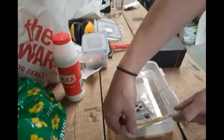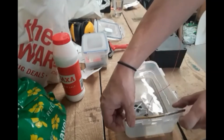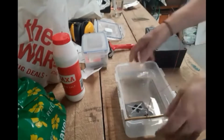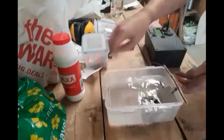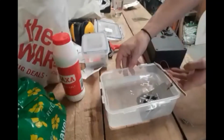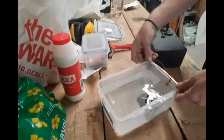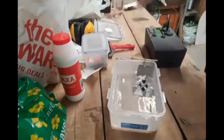I'm just going to put this under here to stop it falling in. So there's the design underwater. I don't know if you can see that from that angle. I'll just turn it sideways. You can see the design's actually completely in the solution now, which at the moment is still only salt.